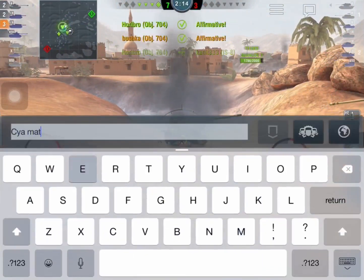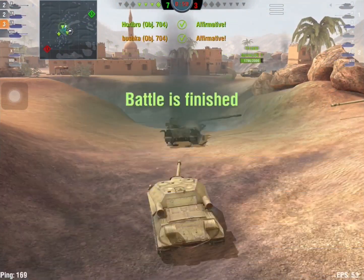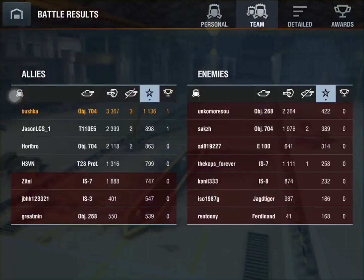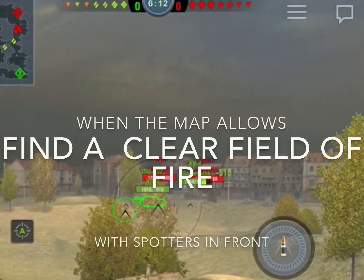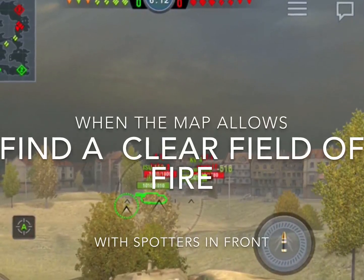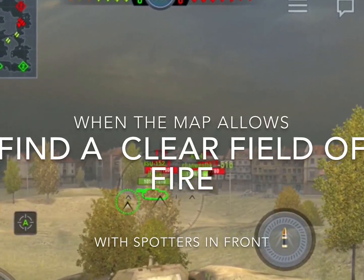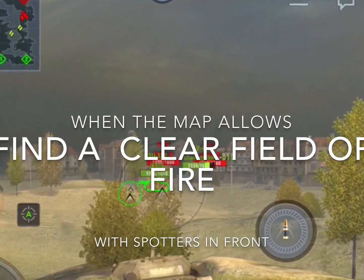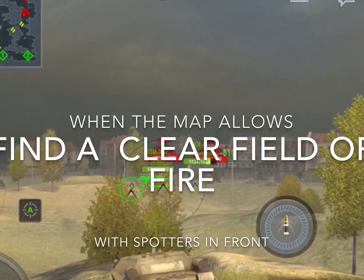So we're going to have a look at 3 quick little rules that I run in this tank before we go and squiz at the gameplay proper. Firstly, when the map starts off, find something, if it allows, that has a clear field of fire and you have other tanks spotting for you in front. Not all maps will give you this opportunity.